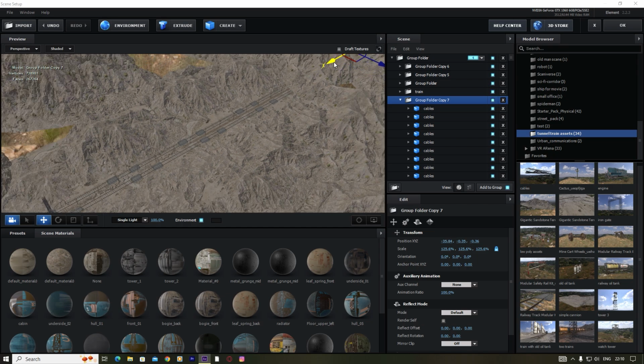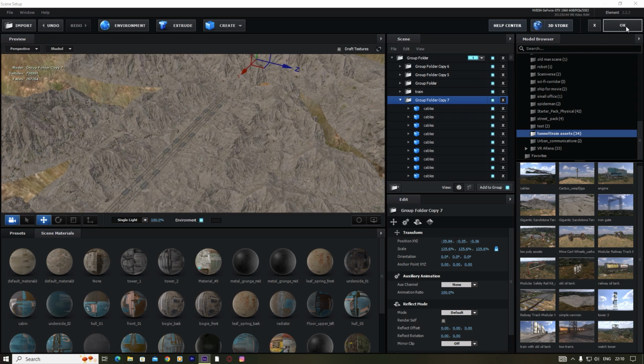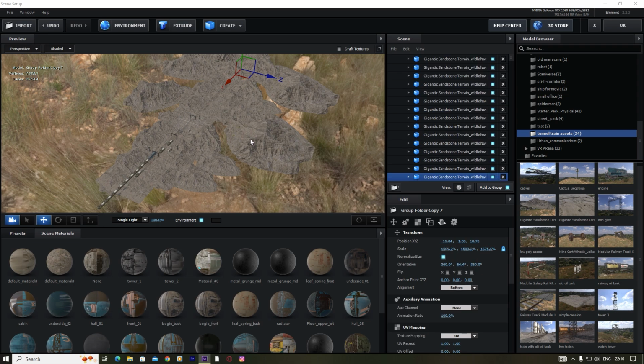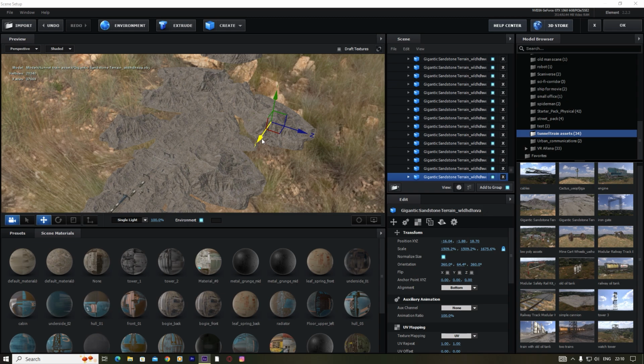Okay, just like this. So now if we hit OK, you can see that there is some gaps. So again we're going to fill these gaps here, and also do the same here, do the same here, duplicate it, place it here, and now hit OK.